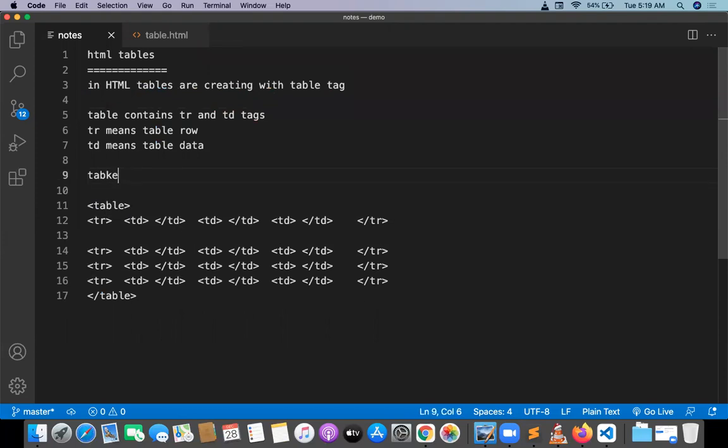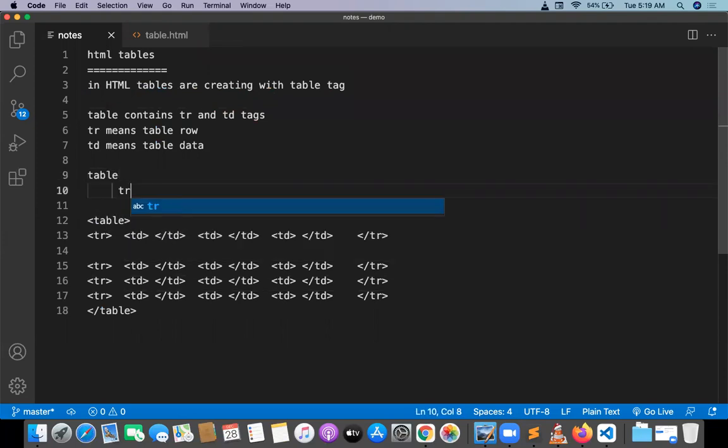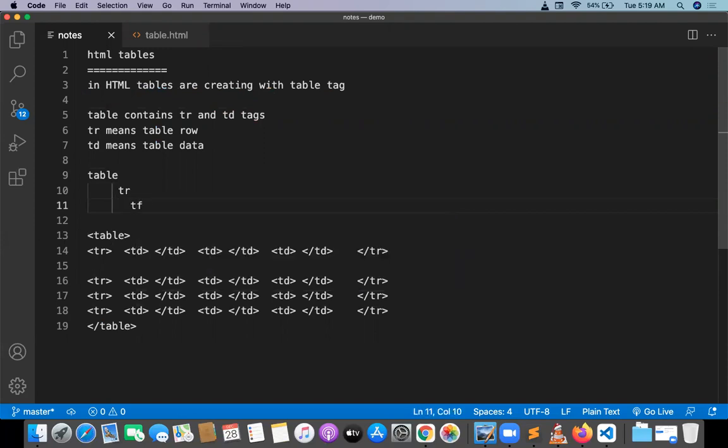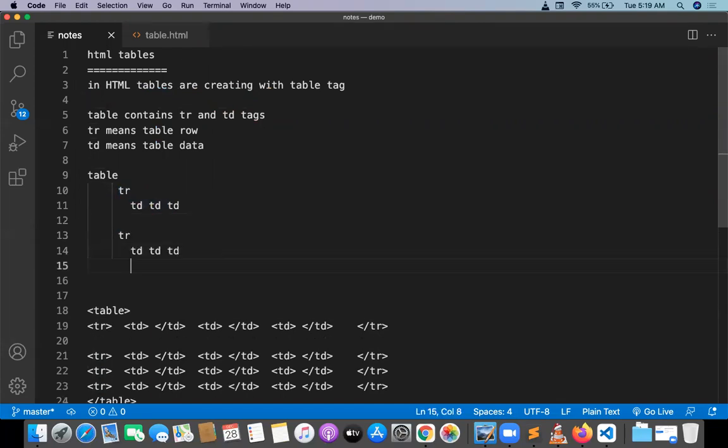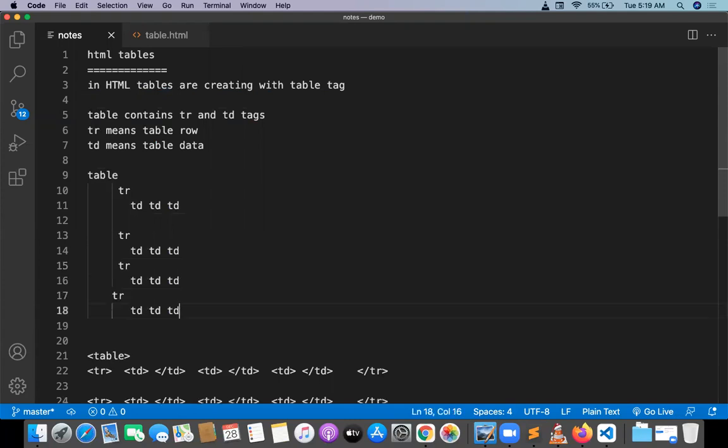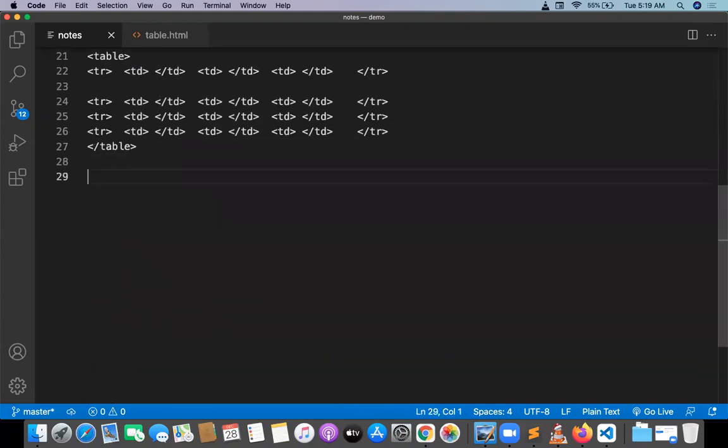So we are creating table. We are creating TR. We are creating TD. This is the table structure. So I'll be having multiple TRs and TDs over there. This is the architecture we already designed, and we created a table. Inside the table, we are creating TR, TDs, all these things. But now, what my requirement is, I want to create a table with header.